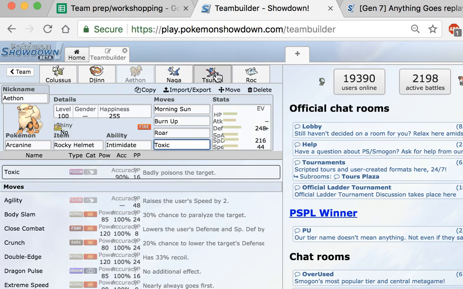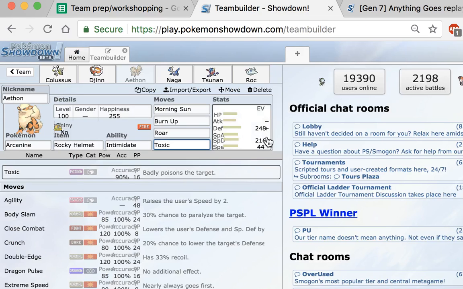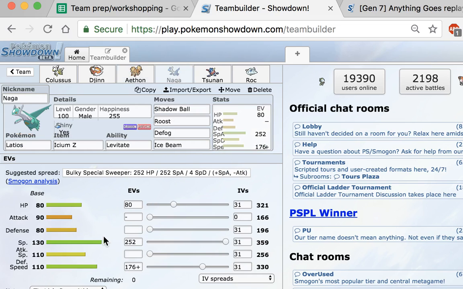Toxic in case I just want to throw a Toxic on like the Dawn Wings or the Kofagrigus, a couple things, Zapdos, a couple things that might stall me. And yeah, so very defensive set and try to maximize that Morning Sun use. Here we have max special attack, outspeed there.